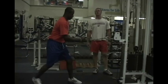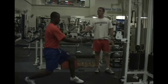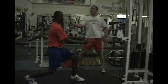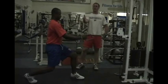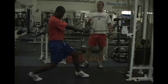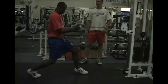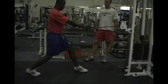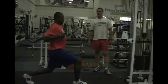All right, we got the split lunge row. Nice, deep, parallel top leg position. Nice flat back, nice and upright. Go ahead, pull the weight, pause, squeeze and hold. Back out, extend all the way, repeat. Keep even balance between both your feet. And here's the double arm variation you can do also if you want.